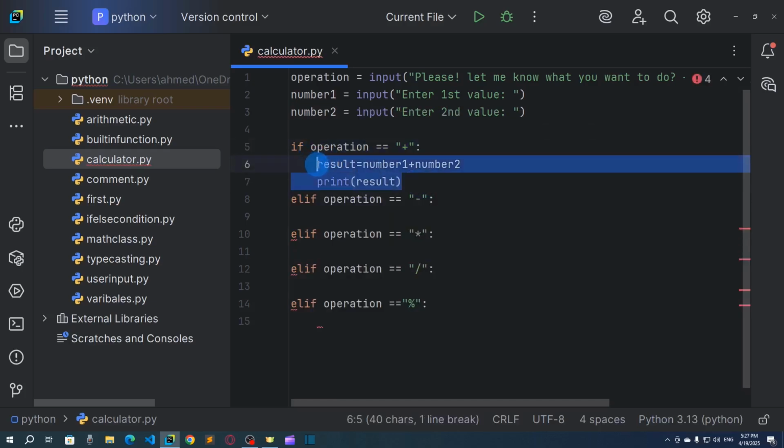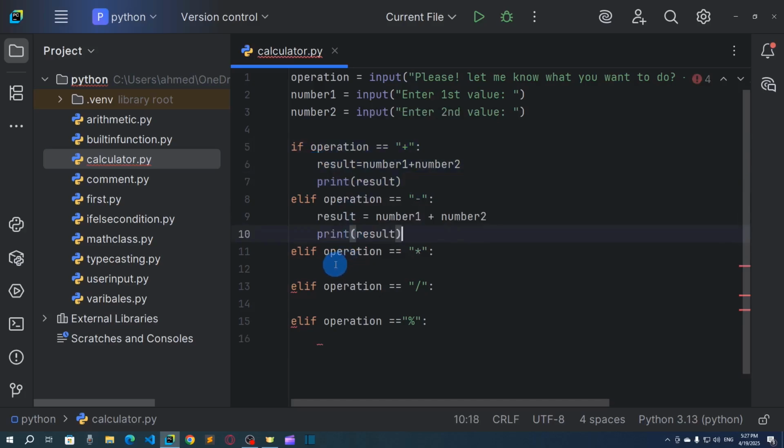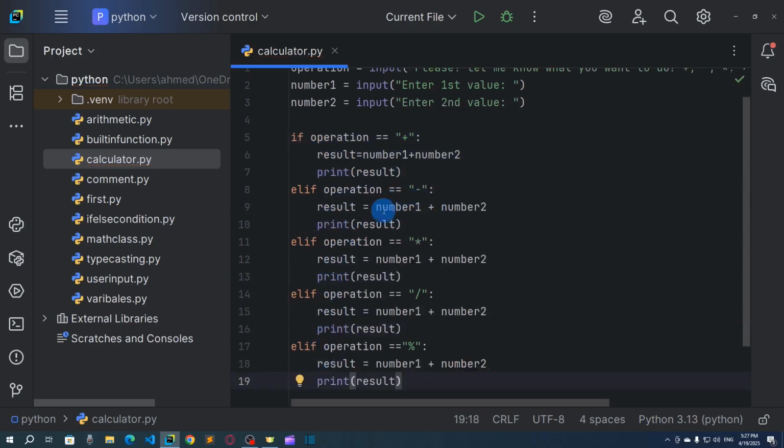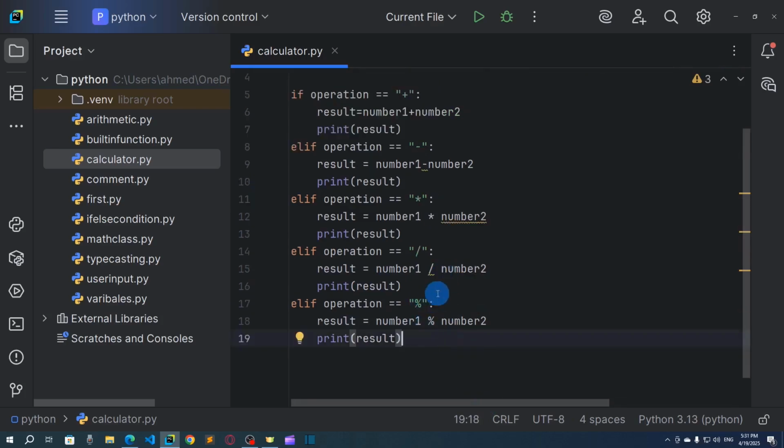And now I'm going to copy it, paste it here, paste it here, paste it here, and paste it here. Now the result will be the second one is -1, right? And this is for the multiplication, so I have to give here star sign and then divided sign. All right, and I can say here modulus. Okay, so here you can see we have here some issue, right?